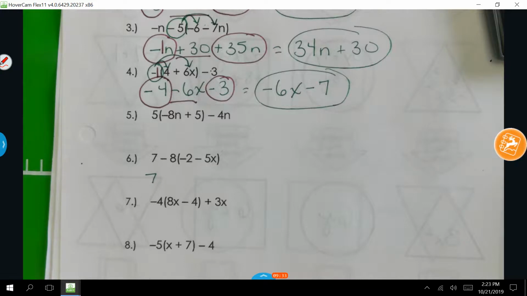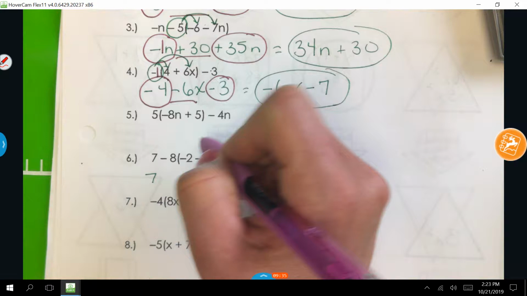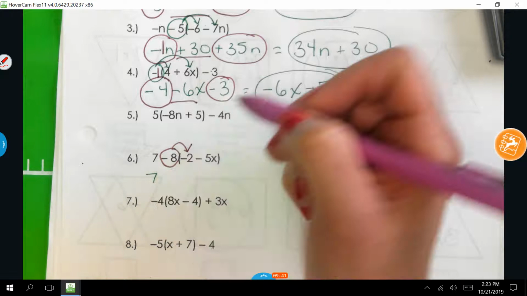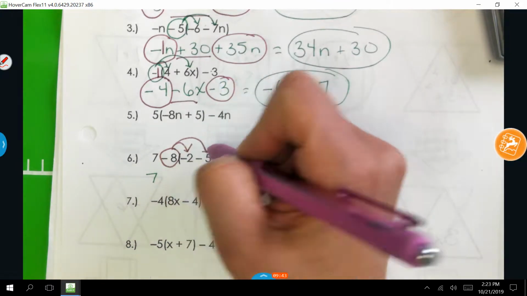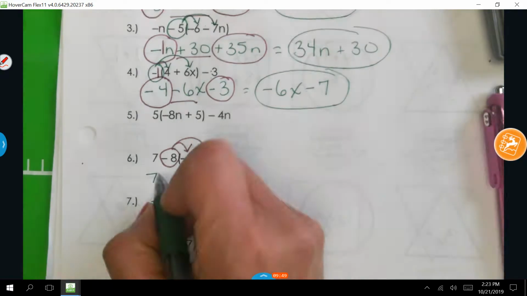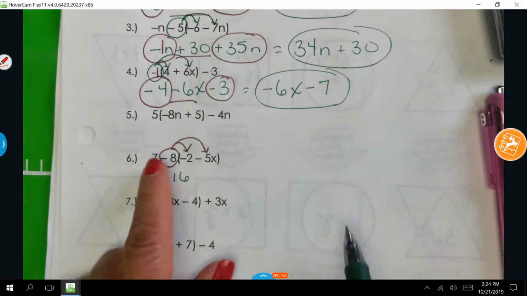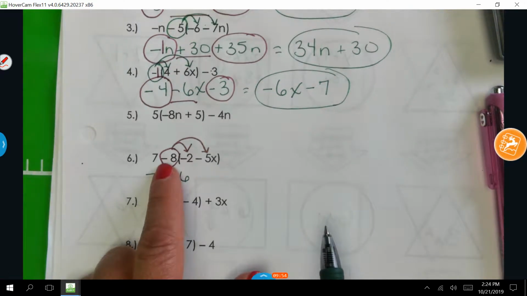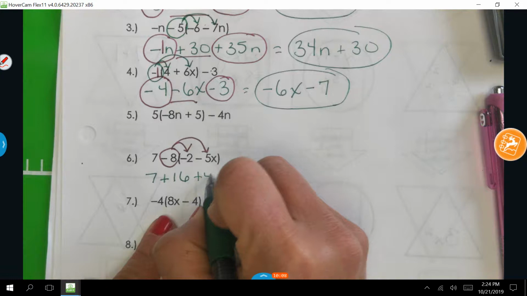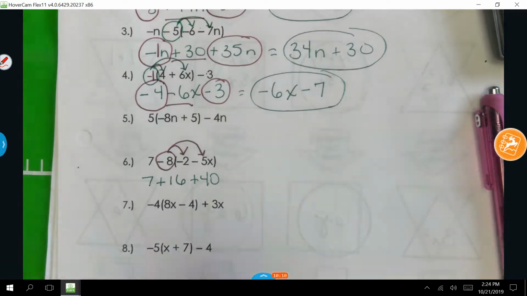You will distribute the negative 2 to negative 8 and to 5. Well, it's negative 8. Thank you. And to negative 2 and to 5. And the answer would be positive 16. Now you're right, it is plus 16 because negative 2 times negative 8. See how I circled what's in front of the parentheses? Negative times a negative is a positive. And look, you're going to have another negative times a negative: negative 8 times negative 5. That would be positive 40. Positive 40 what? X.